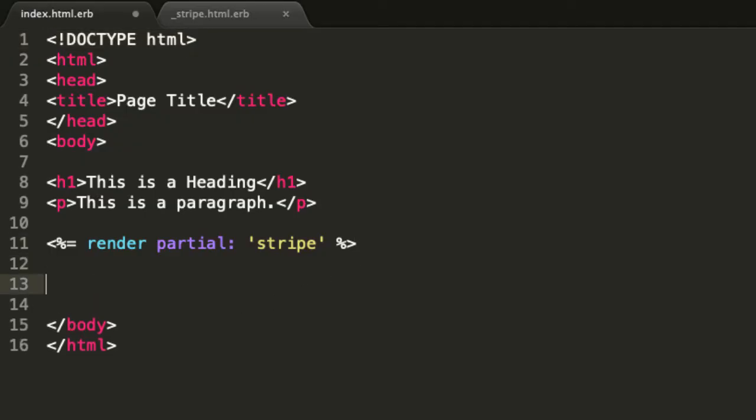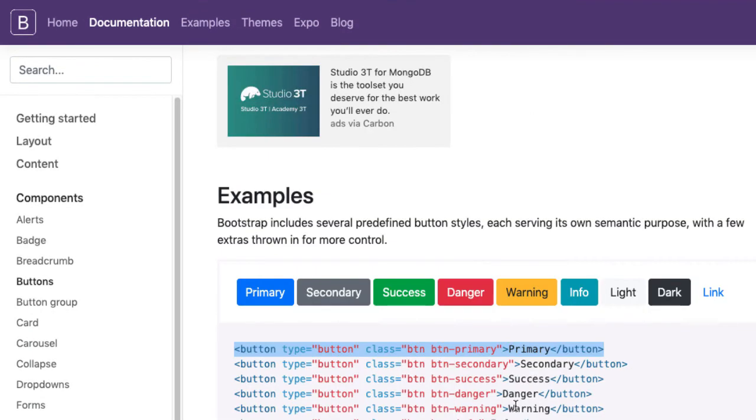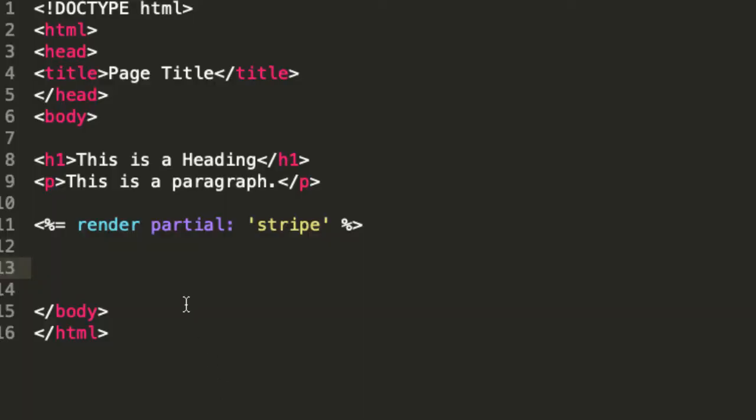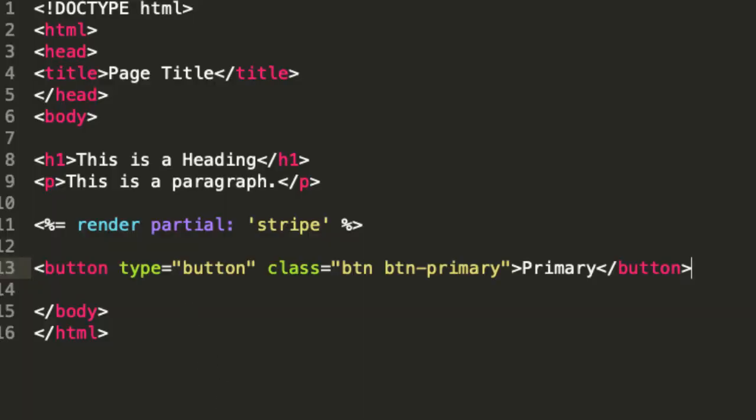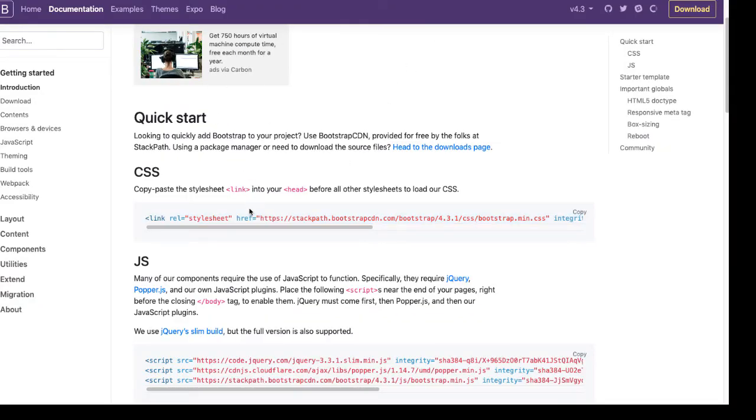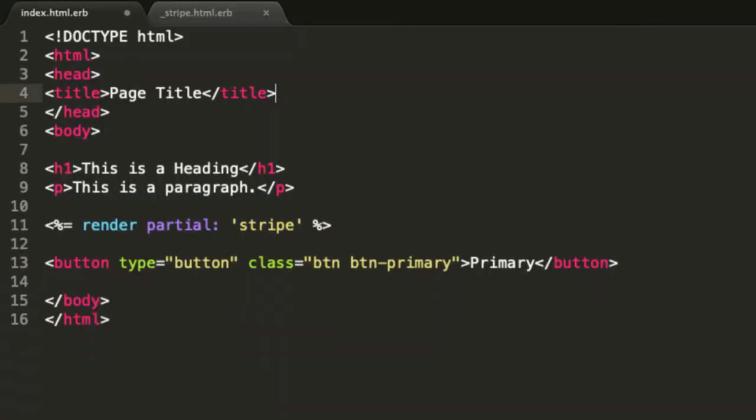So what if you want to style with your own custom button? Well, let's just put a button in here. And so, Bootstrap buttons. Okay. Primary button. It's the blue one. Let's copy that and paste that into our HTML. Okay, so then we'll need to go to Bootstrap and copy in Bootstrap if you're doing it like this. Okay, so now if we refresh the screen, we should have a second button here, this button.